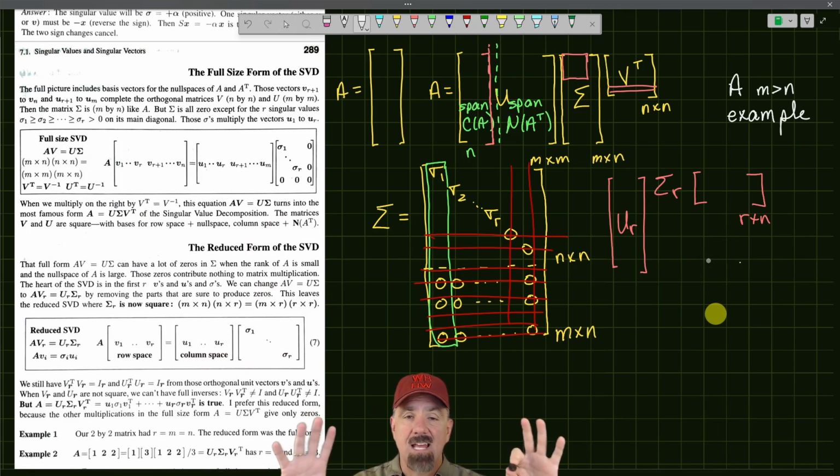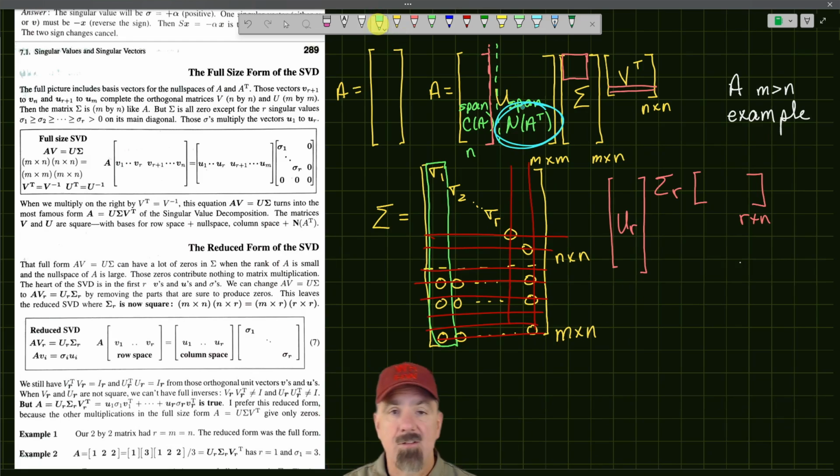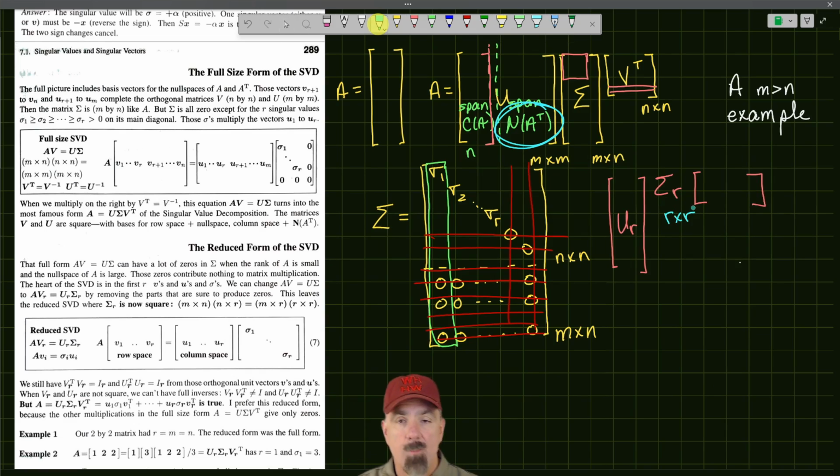Not to say that that information is worthless. It certainly is not. We were able to, for example, grab out the span for the left null space. That's great. This is actually how it's done when we're looking at finding a basis for the left null space. But what we have left over then, we erase this, is we have a smaller piece of information. We have an R by R matrix here. Here we have an R by N matrix, and here we have an M by R matrix. And this contains just the essential non-zero information for A.